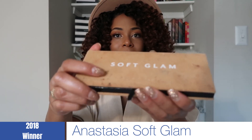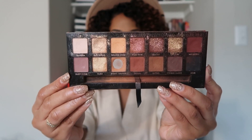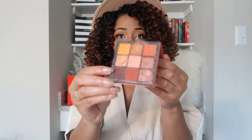Everything I'm talking about are products I used on today's face to achieve today's look. After priming, of course the next step is eyeshadow — and I couldn't just pick one palette. These have really been in my heaviest rotation this year. The one in rotation longest is Soft Glam by Anastasia Beverly Hills. Following that, my next most-used palette was the Huda Beauty Obsessions palette. This came in really handy as I traveled a lot this year — from my cruise to all my work travels — because it's so compact. The other palettes are just too big, especially if you're traveling by plane.